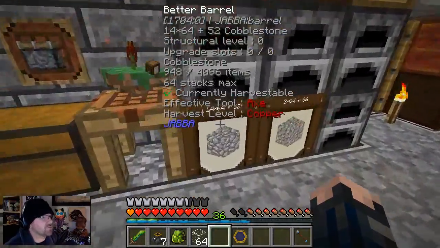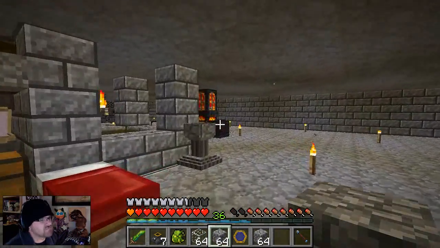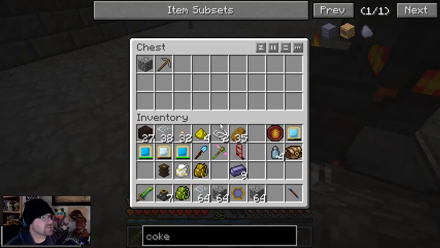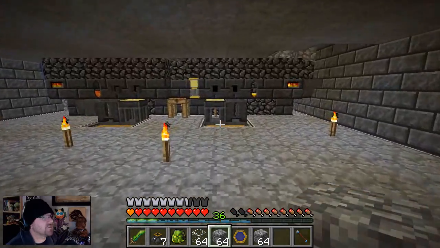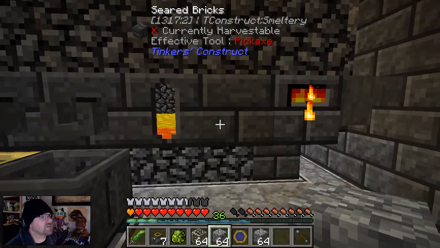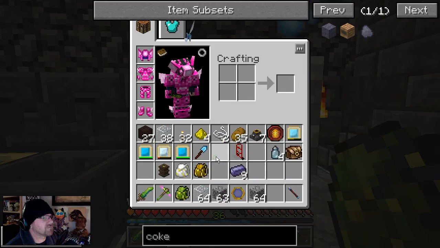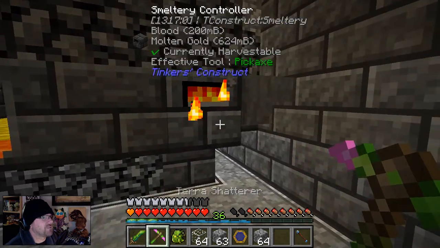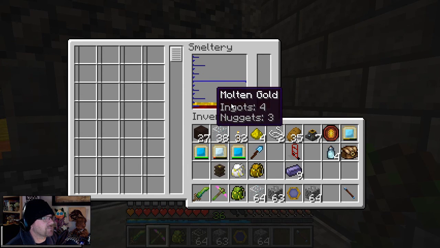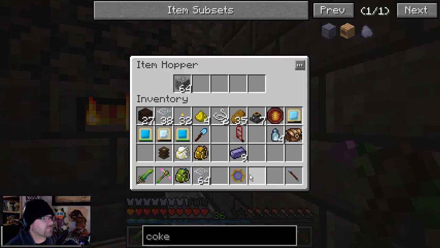So let's go grab some cobble. A couple of stacks should do it. I don't know if I've actually got any seared bricks in here. The answer to that is no. And we've got a few in here too. And that was... I don't know what the hell that was. Definitely looking at the wrong thing there. Okay, got a little bit of blood in the whole shebang, but we can work our way around it.